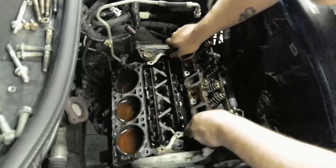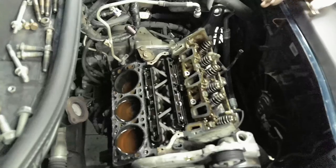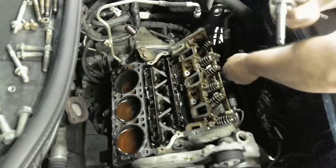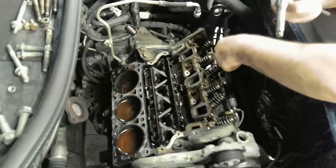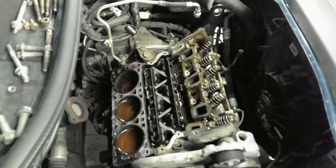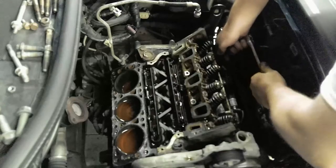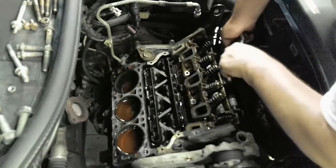And we're going to lift up our head. Actually, I got my wrench. We're going to need to take off this bracket for the dipstick that's attached to the head. And that was a 14 millimeter. Where did I put it? I put it back over here. Yep. Okay. So we got a 14 millimeter, the same size as that silly bracket that was over there.